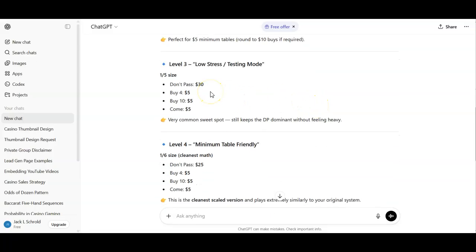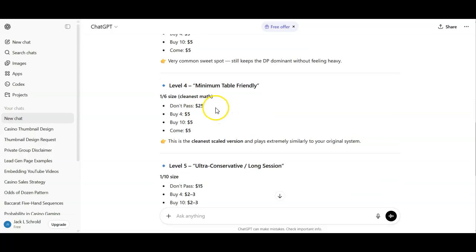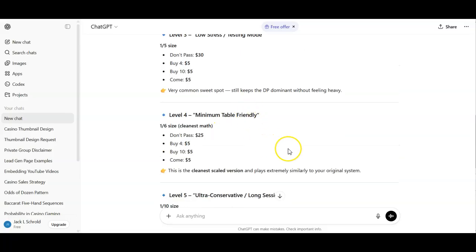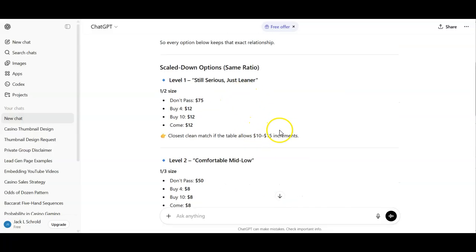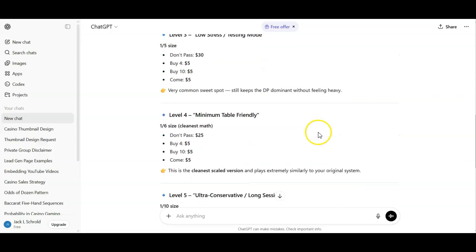And then here's a lower level, $30 with $5 bets. And then here's a dirt cheap one. Hold on one second here. 1/5, 1/6. $25 with $5 bets. So this is a very clean version of this, but scaled down. And then here's an even smaller one, 15 with like $2 or $3 bets. So I'm going to go ahead. I was going to do the half size, but I think I've changed my mind. I think I'm going to dummy this down all the way to almost the bubble craps level. I'm going to do this. I'm going to do the 25s with the 5s.